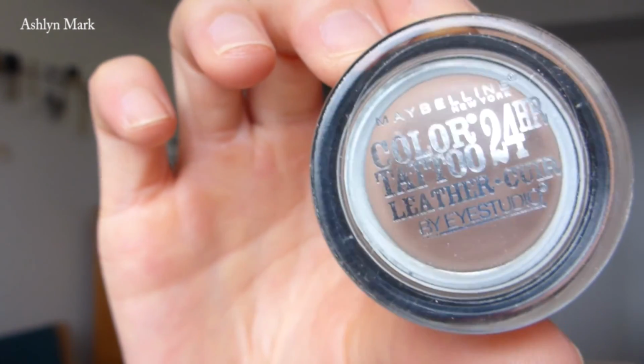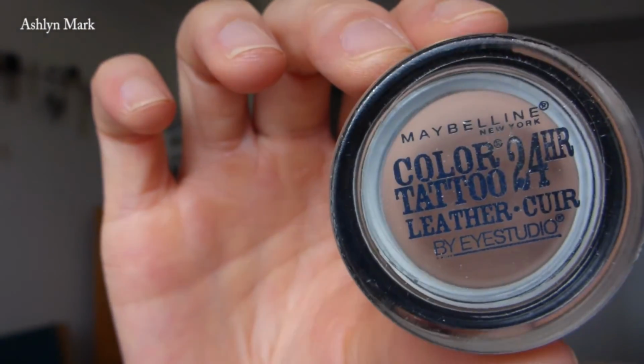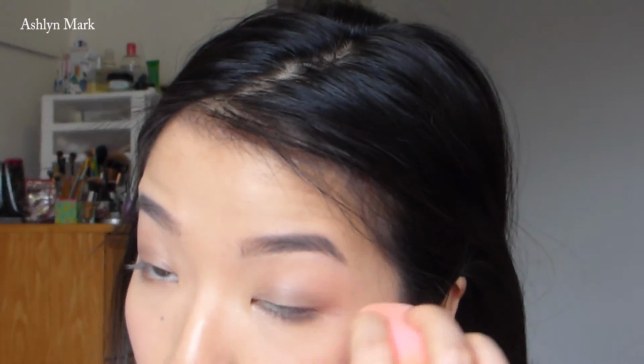And then one of my favorite color tattoos are from the Leather line. This is a long wearing cream shadow by Maybelline, and it's really easy to apply. You just use your fingers. You can use a brush, but I like using my fingers because I find it blends easier. So I'm just gonna put that all over the lid and lower lash line, and look, it just blends out so easily. And then I'm gonna just pop in a little bit of that Shimmering Skin Perfector again into the inner corners and just blend everything out a little bit more with my Beautyblender.